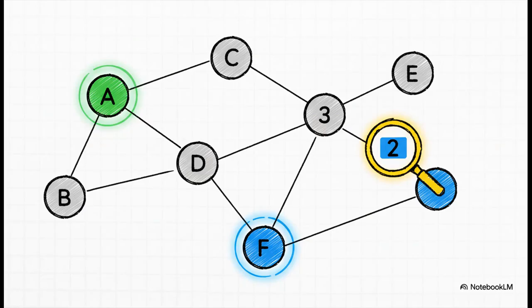And now for step 2. We just look at all the towns we haven't fully explored yet and pick the one with the lowest cost. So we've got Town C at 3 minutes and Town F at 2 minutes. The choice is obvious, right? We're going to Town F next, and from now on we'll consider Town F explored.